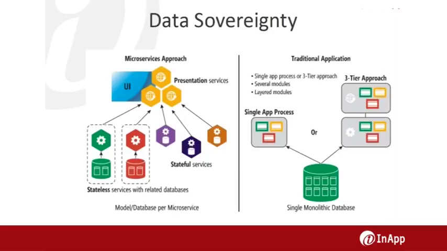Data sovereignty. Another term for data sovereignty is polyglot persistence. So these are words that you might come across when you Google microservices, and data sovereignty and polyglot persistence. These mean the same thing. Each microservice development team can now choose the type of database, the schema, and the location based on their preference, as opposed to having one database with multiple tables and inter-table joins for the whole entire application.